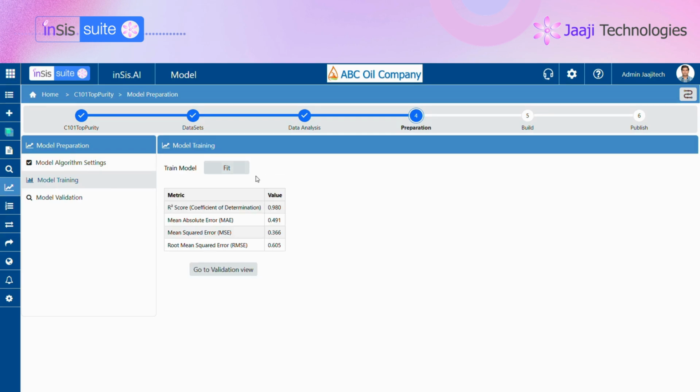So now it has fit the model. Now you see the R square is 0.9, which is pretty good. Anything more than 0.95 is pretty good. At least the lowest that we prefer is 0.9. In the worst cases, 0.85. So anything less than 0.85 is a red line. So don't use that model.